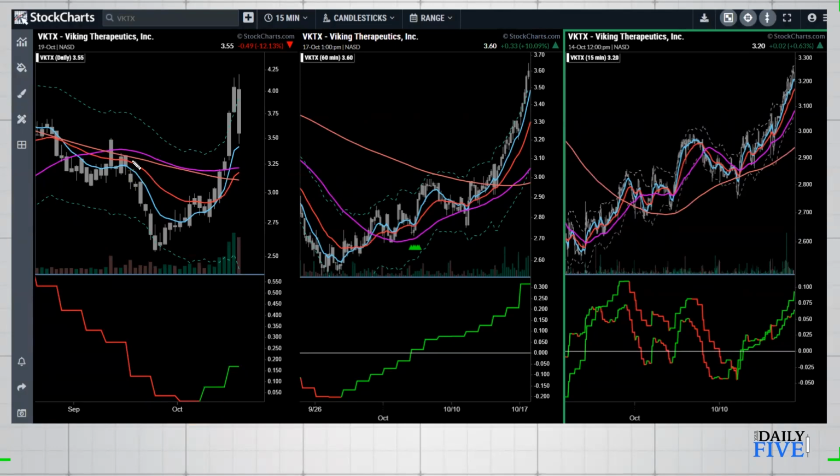And then you can even see an elf shoe: leg, heel, arch of the foot, ball of the foot. There's the elf toe. That's another one of those patterns that I talk about, and it showed up nicely on the daily chart. And then we can see there was a 50, 200, 50 maneuver. So this is also why I'm looking at the UVXY pulling back down to its 50, because it's exactly this pattern. You can see VKTX did the same exact thing. It pulled back to the 50. Not only that, it actually dipped below the 50 while the Moxie indicator was above 0. So that was a regular trampoline move, just like what I was saying over here. That is when price is below the 50, but the Moxie indicator is above 0.